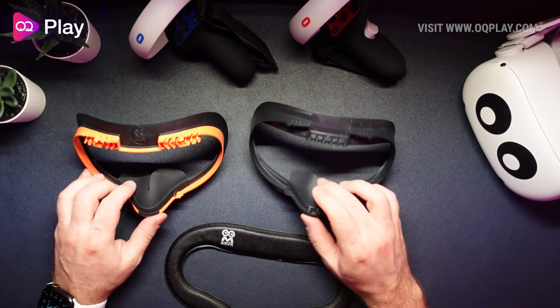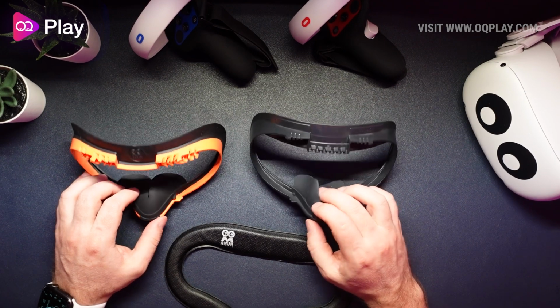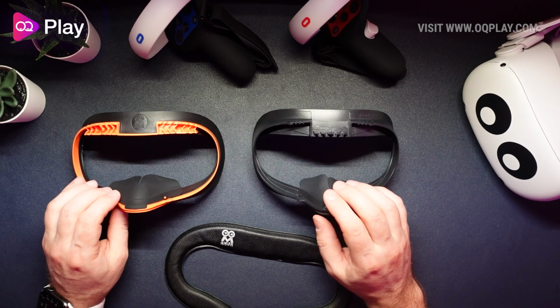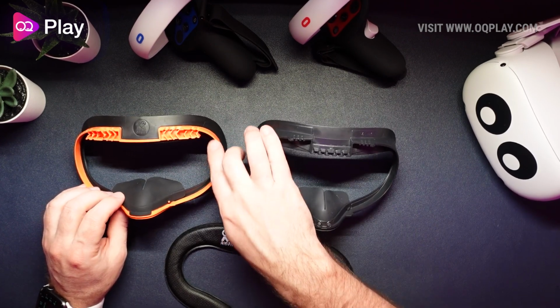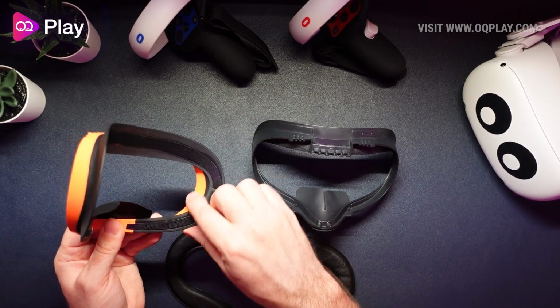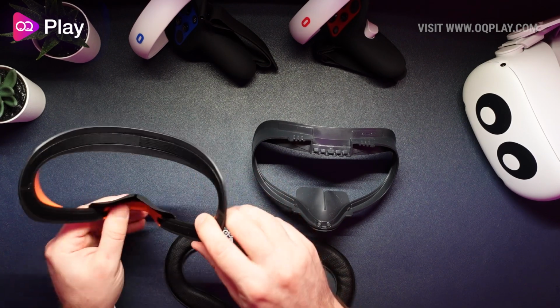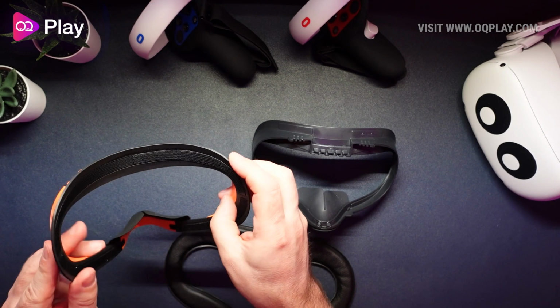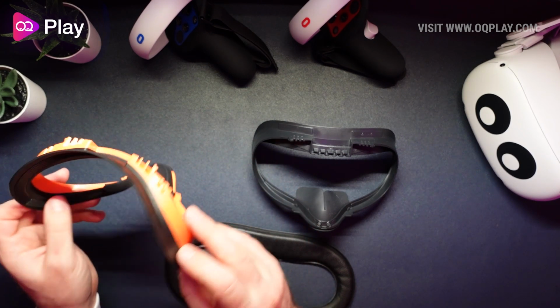And generally, this being black, you're not going to get any light leakage affecting the edges of your Quest, whereas this one is being light coloured and it doesn't have a dark inner plastic colour, so you're going to get a light orange appear on the edges of your peripherals, which is unfortunate.